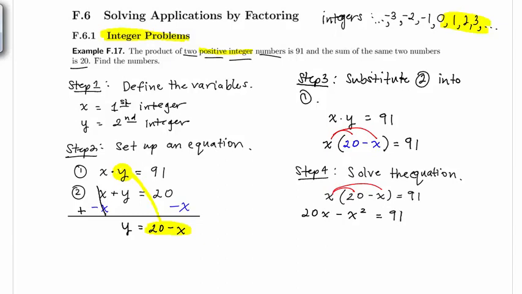Now we can see that this is a trinomial because of the x squared term. As long as I get all the terms onto one side of the equation and zero on the other I can use the zero product property to solve. So let me add x squared to the right side and subtract 20x to get it on the right side and let's move everything over to the right so that way I could get zero on the left.